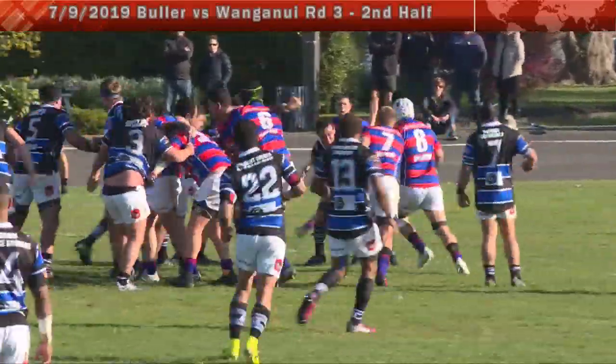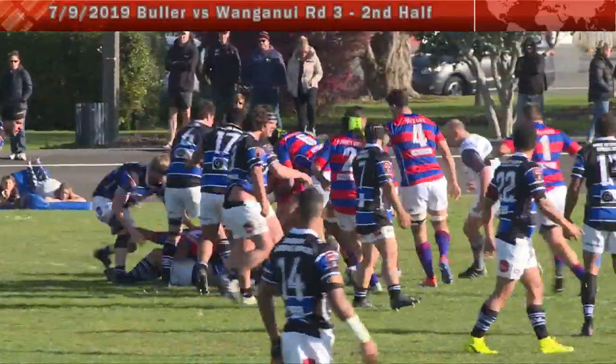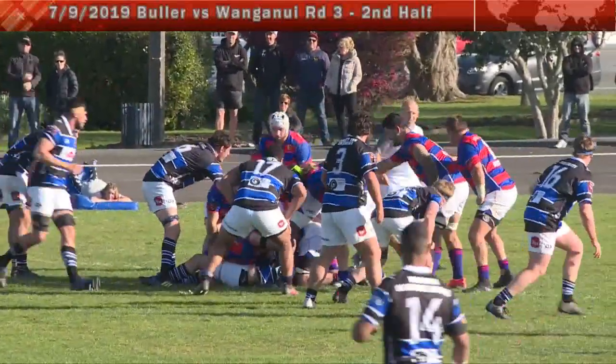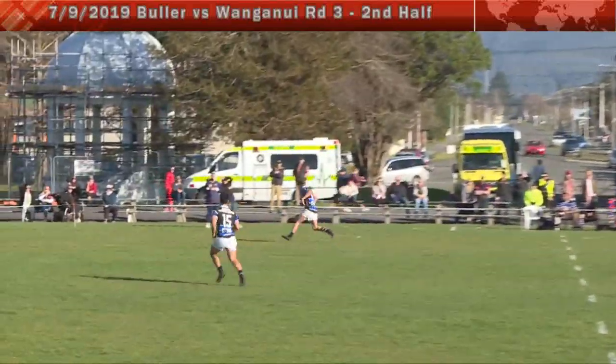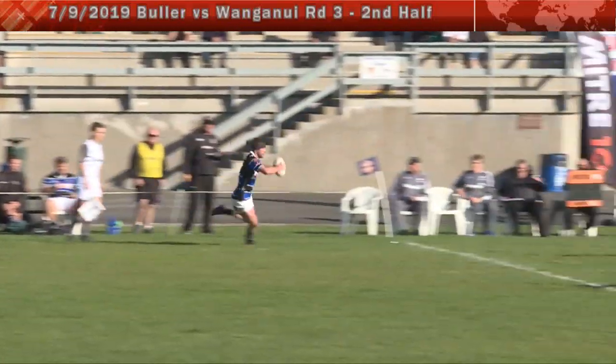And Horrocks through very quickly on Stevens again. Having to go back and help him out there. And also high tongue, but Buller managed to put it to ground. Yeah, they've done well. Waiting for it to come back. Goes straight back there to Lash. Lash puts his left boot to it. Kicks it right down that touchline. Dropped there on the far side, was it? Yes. Oh, the referee says it's gone backwards.